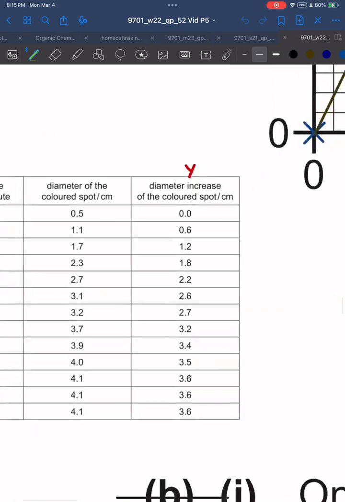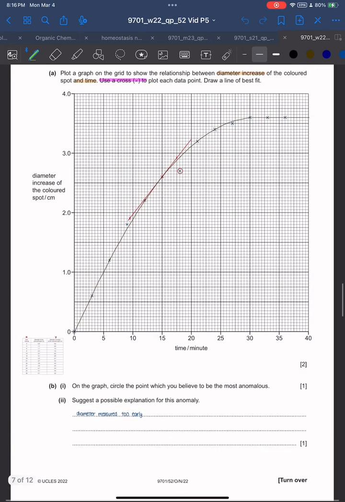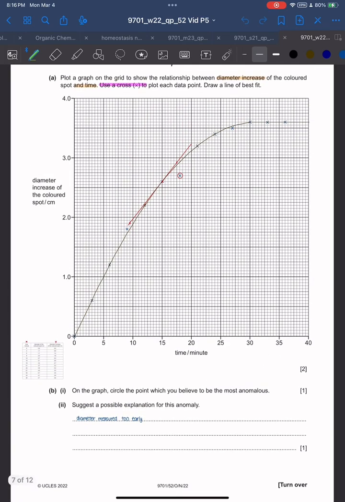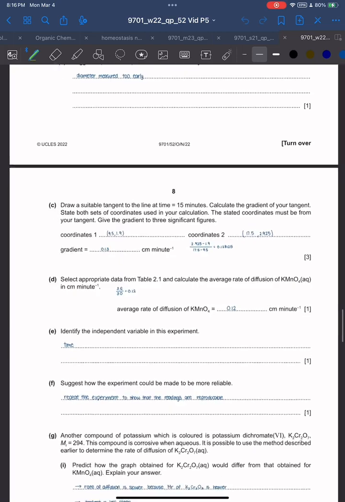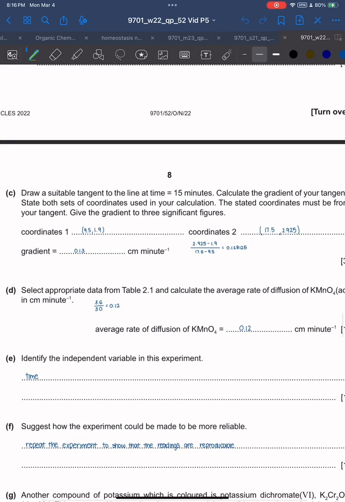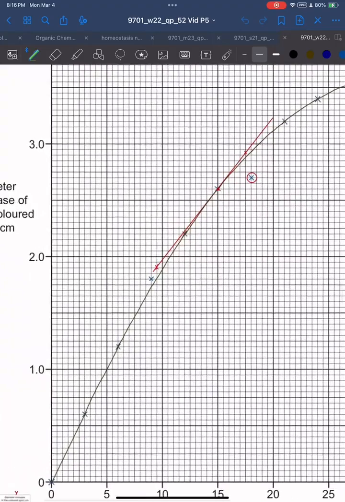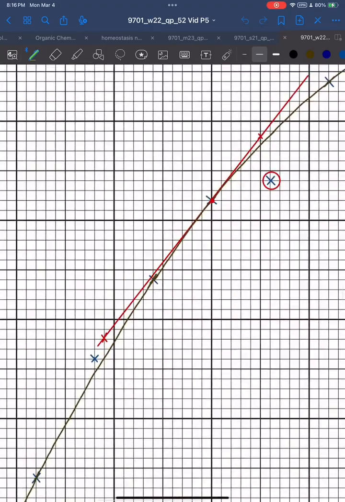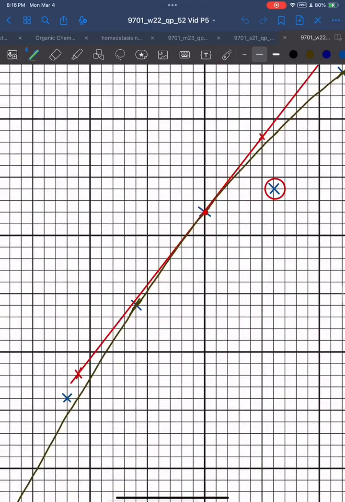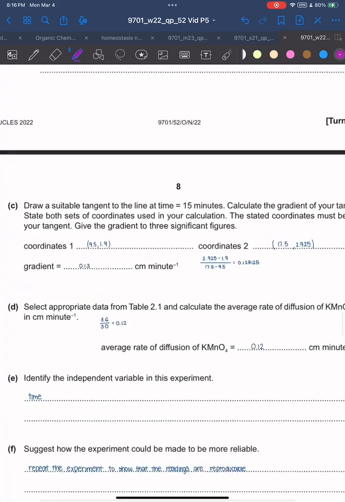A possible explanation for this anomaly: diameter is measured too early. Calculate the gradient of your tangent. I drew my tangent and picked two points. Here's my tangent, and I used this point and this point to calculate it. I've recorded the points there. The gradient is y₂ minus y₁ over x₂ minus x₁.